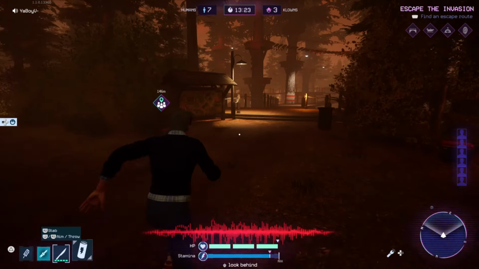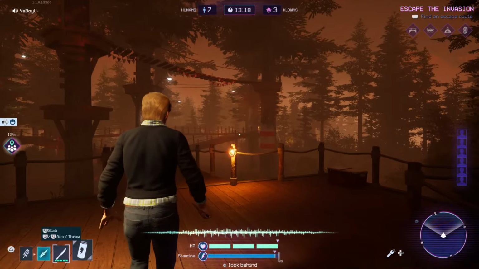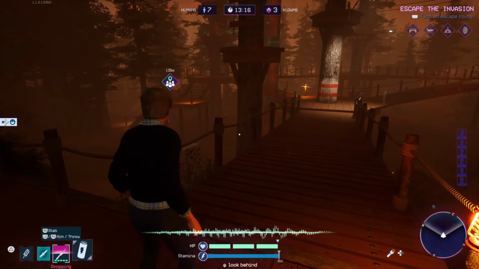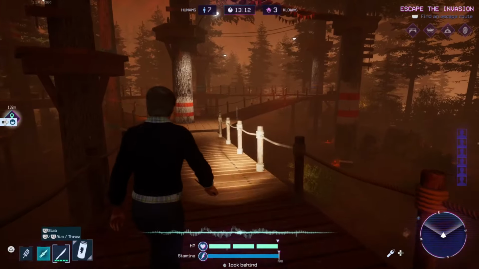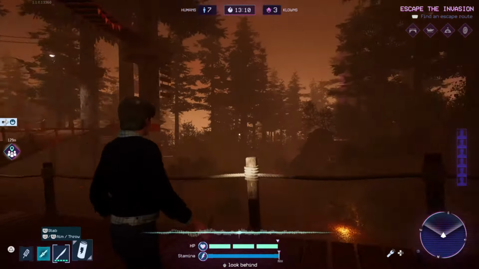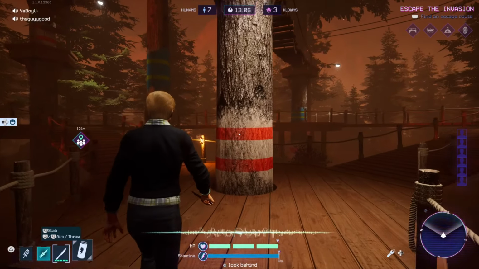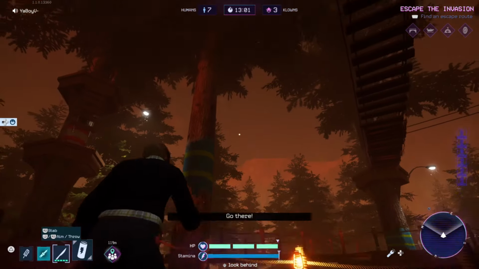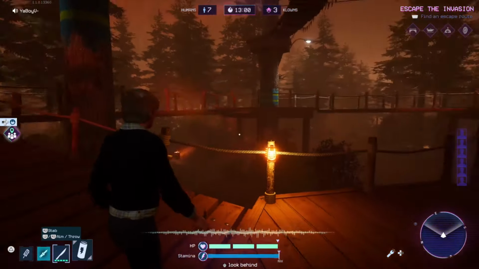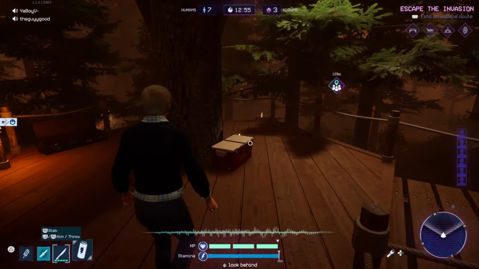Damn, so when you run, obviously, it gives you away. Also, a different map. This is like the forest. Oh shit, I dropped it. Flashlight. Oh my god, what was that? How do you do the emotes? How do you do it? Go there! Oh, you even talk, okay. Yeah, you even talk. I like that.